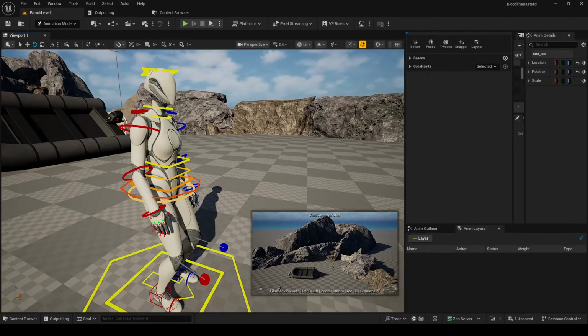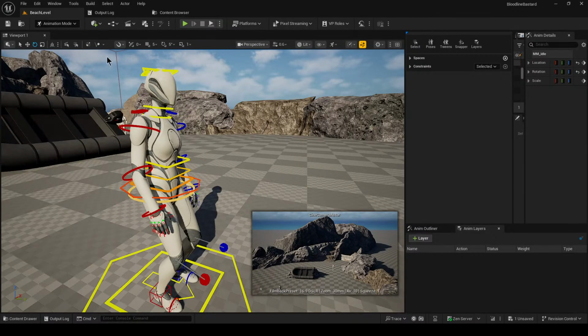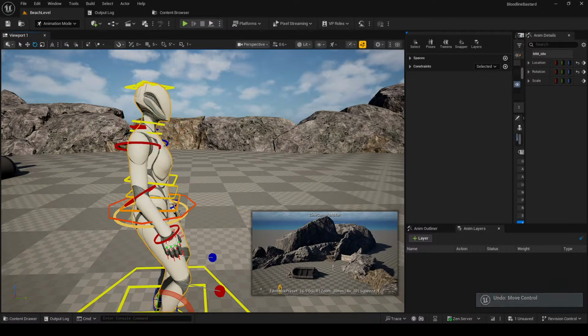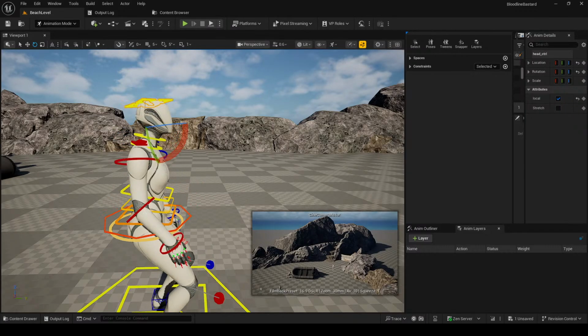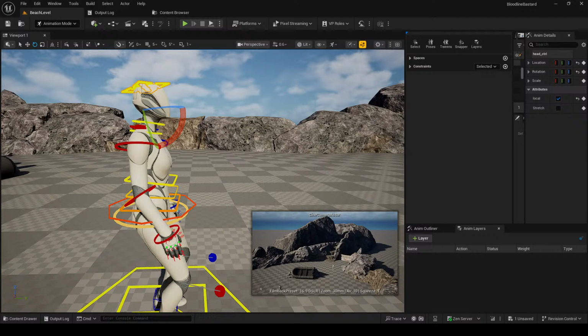This is as soon as he starts crouching, so what we want to do is mark that keyframe there. So what we can do is we can actually delete that keyframe.